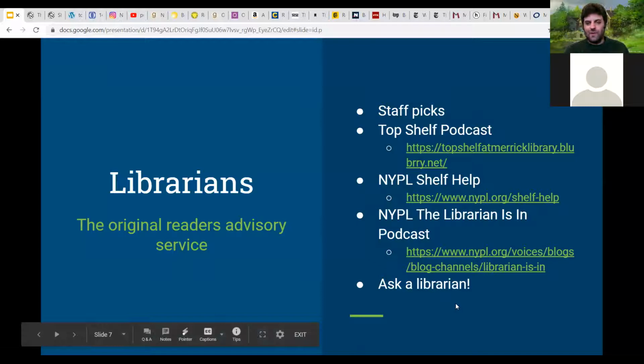We're kind of the original readers advisory service, and we might be using some of these services too. But part of it is that in our jobs, when we're ordering books, we read a lot of the reviews. So as time goes on, we get a sense of what sounds like it's going to be popular. We know this author is a big author and they have a new one coming out. We tend to have that awareness of what's going on in the book industry that helps us to recommend books to you, hopefully. So don't forget about us.